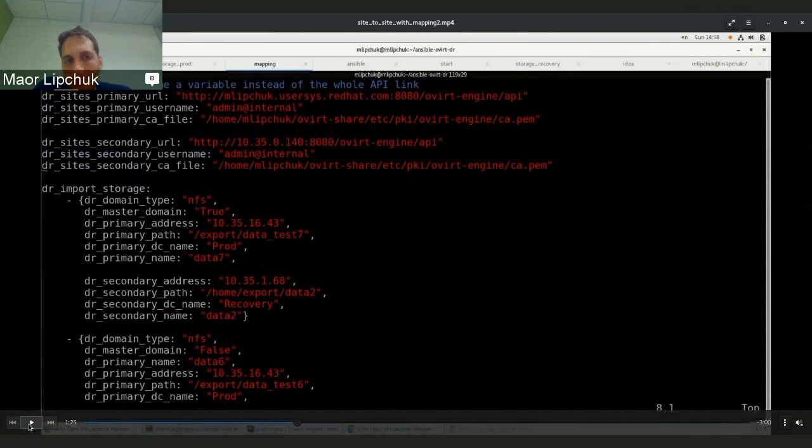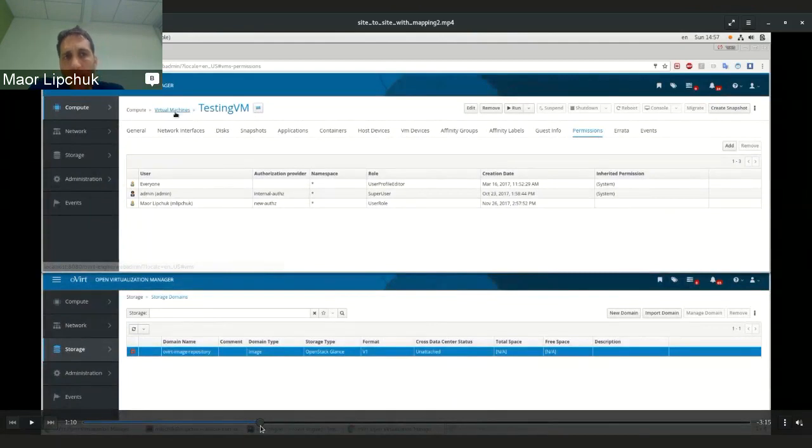Okay, the problem here with the difference between the environments, I'm going to take a step back here, is that the affinity group in the production environment might be different than the affinity group in the test environment. Also the permissions. In the secondary environment, because it's a backup environment, we might have just one user that is admin and has all the permissions. And in the production environment, we probably have users that have specific roles. So we want to map those changes.